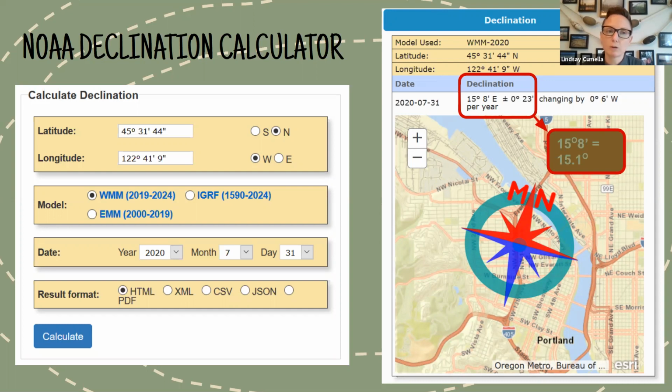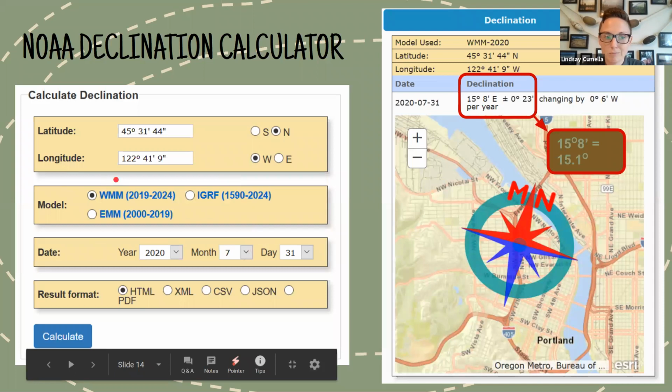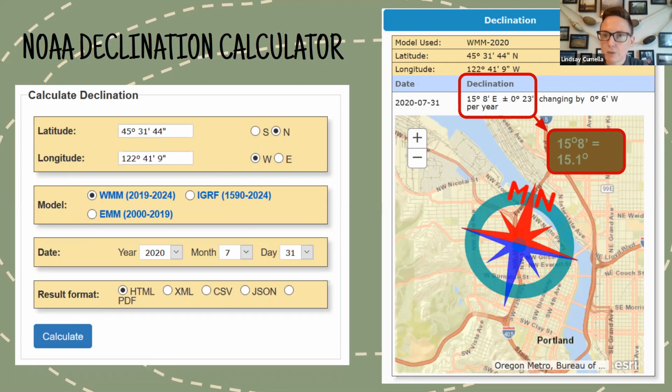So what I do is I go to Google, I type in declination calculator. The first couple of websites that pop up are all from NOAA, the National Oceanic and Atmospheric Administration. And what you do is you pop in a street address or a city, and then it auto-populates this field over here. It gives you a lat long. You hit calculate, and then it gives you your declination over here. All right, and it gives it as 15 degrees, 8 minutes. Easy conversion that you can do right there to put it into decimal degrees that are a little bit easier to understand as a human being. So 15.1 degrees is your declination, and I measured that from the downtown REI. So that is the angle of difference between true north and magnetic north.